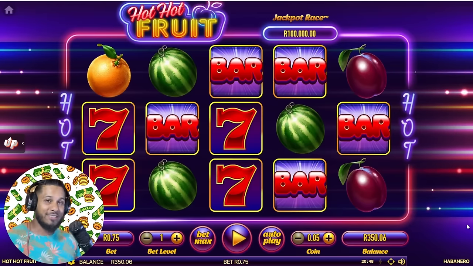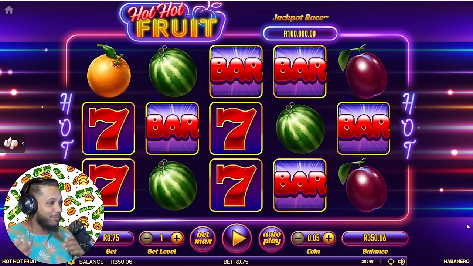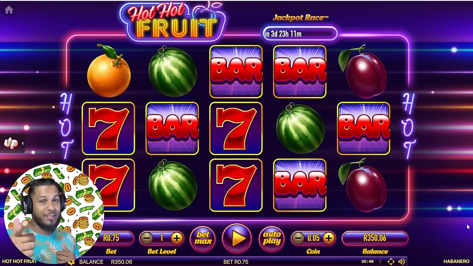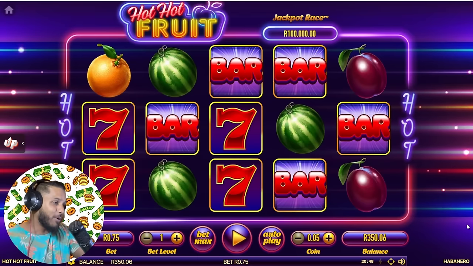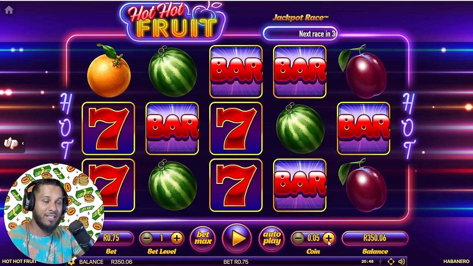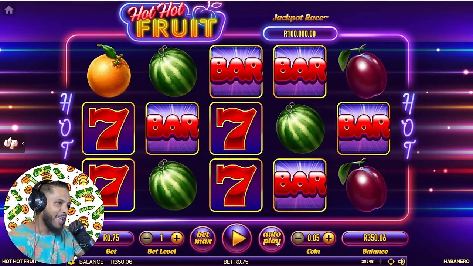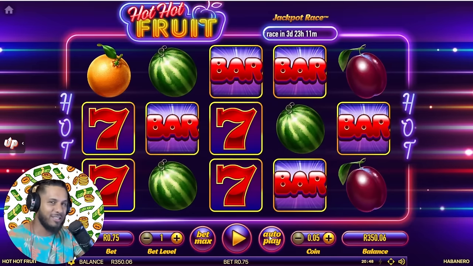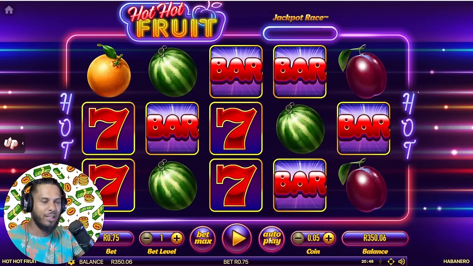I'm gonna show you a quick strategy that I use that always works for me, might just work for you. So let's see what we got. We're gonna do our first spins. We're putting our coin level at 5 cents, and we've got the bet level at one. We're gonna just do a quick 20 spins. So let's go without talking too much.